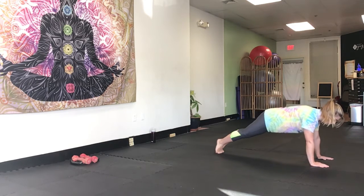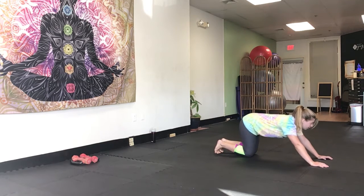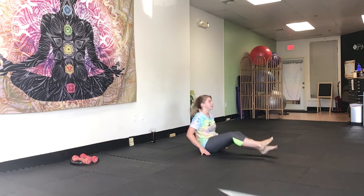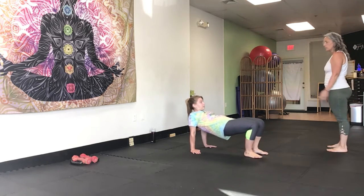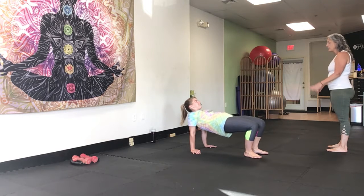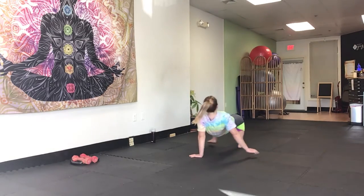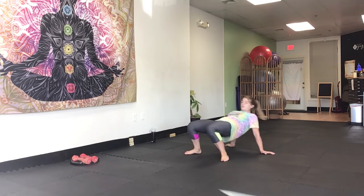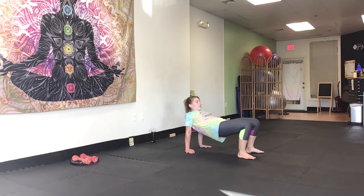And we do a bear crawl kind of, or a tabletop. Nice, good. So go down, bring your hands behind you and bring your feet in front of you. Nice, there you go. So then come up tabletop. Bring your head back, abs up, a little more. Now, can you walk in that? It's harder, you have to not sink your abs. Concentrate more on those abs. Feel it? Perfect. Get your thumbs a little straighter, make them really work.